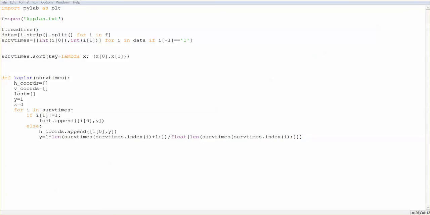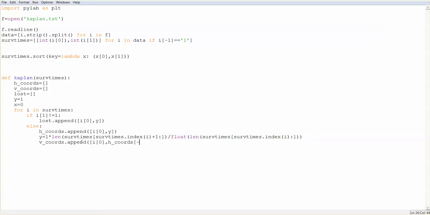Now we're also going to make our vertical coordinates. And that's also going to need our x value. The vertical coordinates need an x value, then two y values. So it's going to be the previous y value.